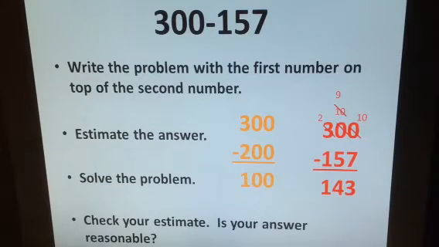One of the things students were having a lot of trouble with on this lesson was the fact that we need to regroup in the tens column twice. We change this to a 10 when it gets some from the hundreds, but then we change that 10 to a 9 when it gives away some to the ones. Tricky concept to understand, but once they got it, they were okay.